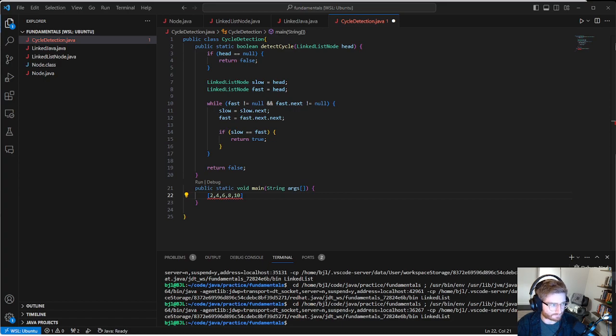One sec. What do they do to the inputs here? They say blah, blah, blah. Hold on.